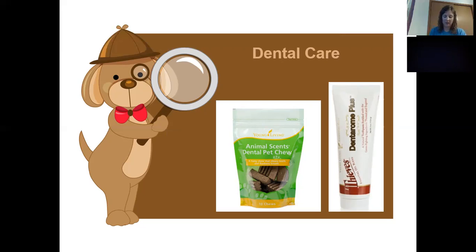For 5 to 19 pounds, you give half a chew 2 times a week. So you could probably split them. You get 10 in a bag, and using it 2 times a week can help prevent any tartar buildup, anything like that. So you can actually use these in lieu of brushing your dog's teeth. That's something the vet had told me to do, and I've tried it, and Brinkley's just not a fan of it. But he is a fan of these, so we will be continuing to buy these. And you get 10 in a pack, so it'll last you, depending on the size of your dog.